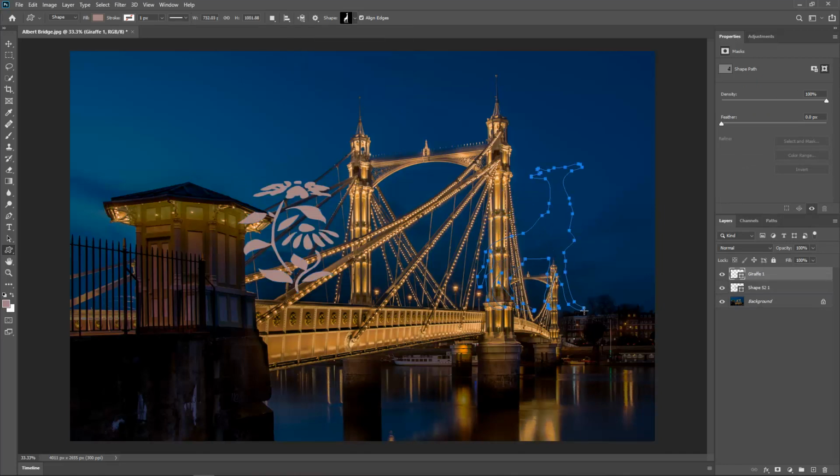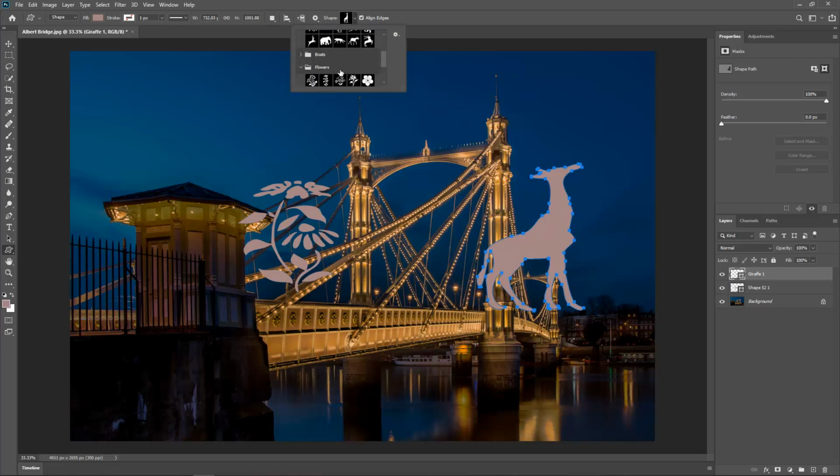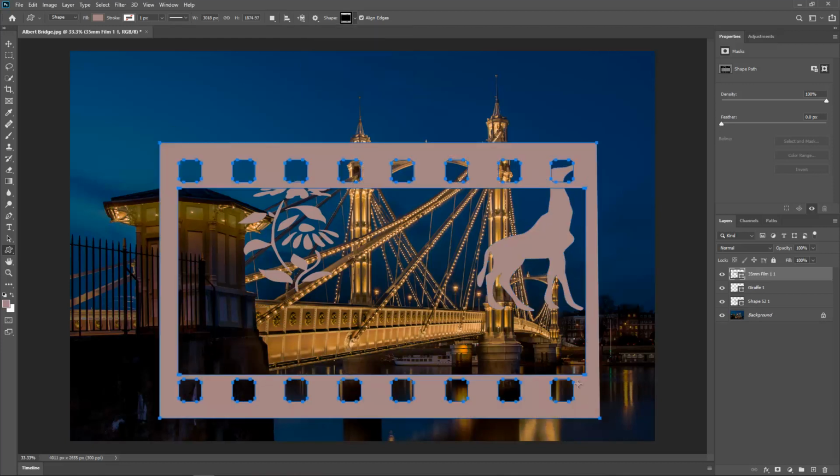These ones here, they're quite cool, to be honest, but sometimes it would be nice to have the old ones as well. So like for instance, we've got the film ones, and as you can see, we can go something like this, and it's quite cool. So if you want to bring them back to Photoshop 2020, I'll show you how you can do it.